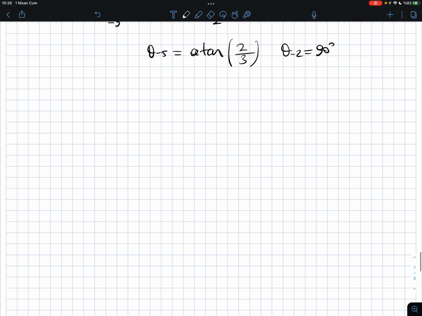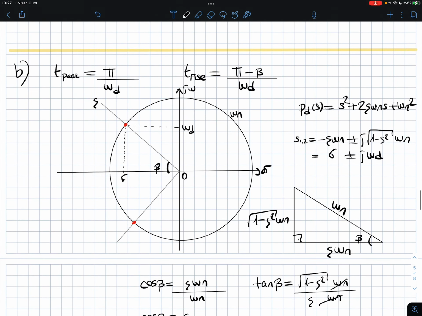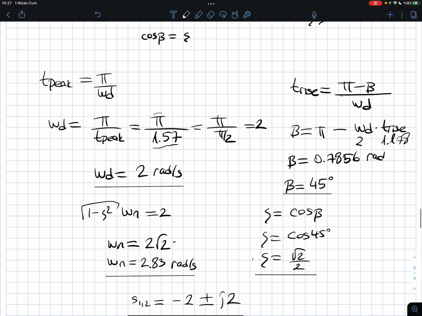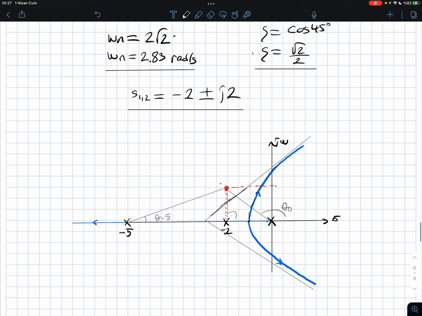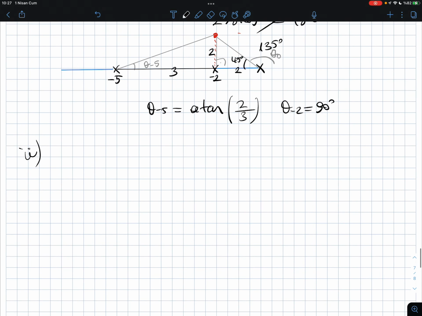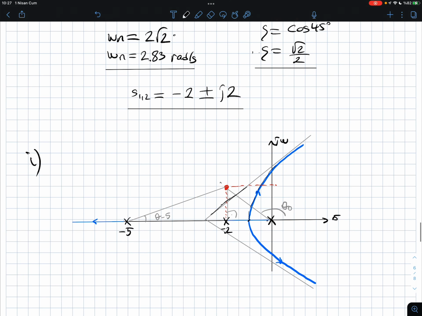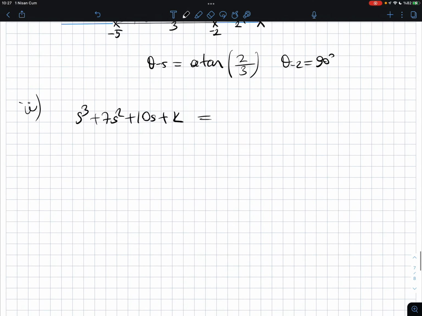Now, again, this is not the only way where we can see if we can satisfy this point or not. We can look for another method. And let's try that. Maybe you don't want to use the root locus here. You can also use the algebraic method. So we know that the characteristic polynomial for a p-type controller is this. And we also know that the poles are at 2 plus minus j2.